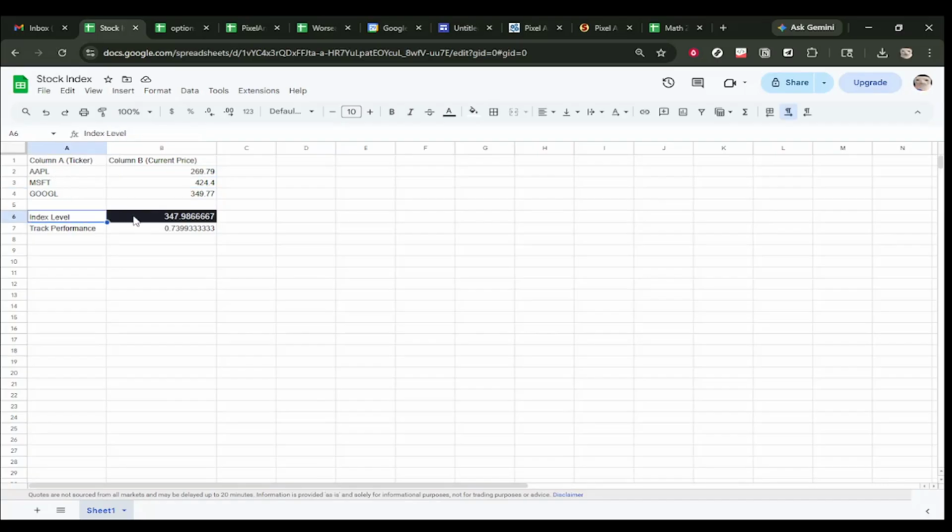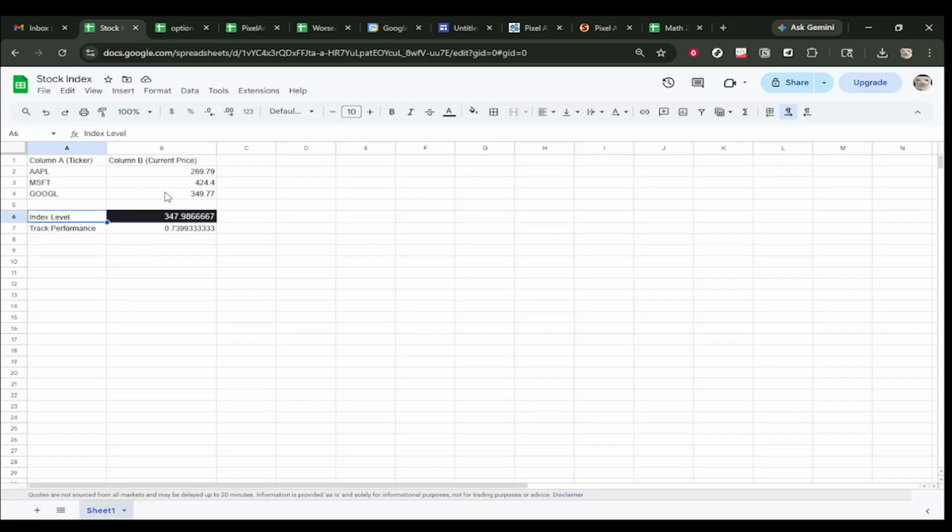When you reach the cell that shows the formula equal to average of B2 through B4, click into that formula cell. This calculation takes the prices or values listed in cells B2, B3, and B4, and averages them. In other words, it creates a simple combined value that represents your mini-index made up of those three entries. This is a straightforward way to build an index because each component is weighted equally. After that, continue following the next highlighted cells.